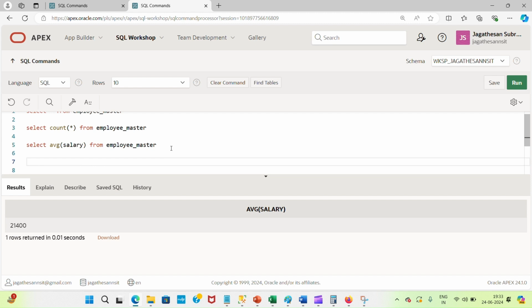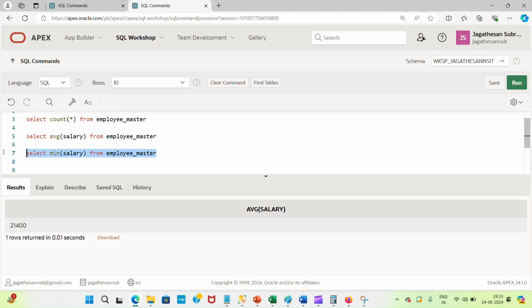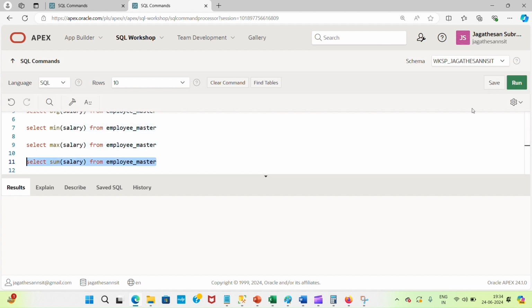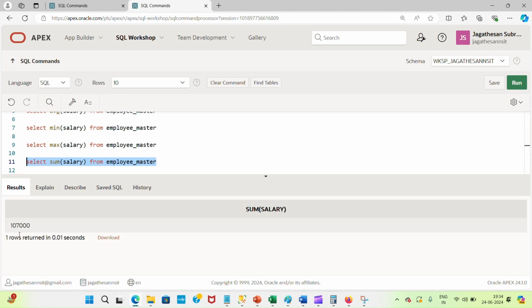Now I'm using minimum salary: select min of salary, which is 17,500. Now let's check the maximum salary, which is 30,000. And the sum of salary is 1,07,000.